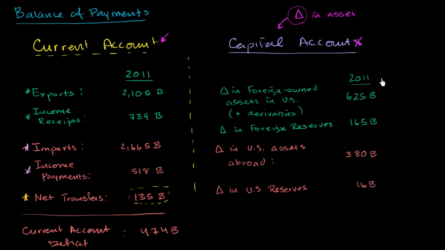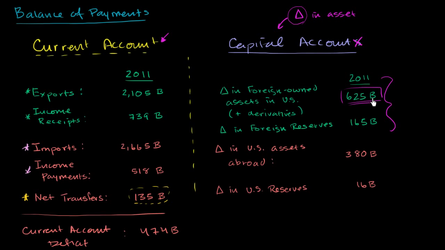first on the inflows. And when you're talking about change in assets, these would essentially be someone outside the U.S. buying assets inside the U.S. from someone that was not foreign. So for example, if I am a home builder, an American citizen, I build a home in the U.S., and then I sell it for $1 million to a Mexican national, maybe for their vacation home. That means that for just that transaction, there's been an increase in foreign ownership of U.S. assets, that $1 million home. And so this number would be increased by $1 million.